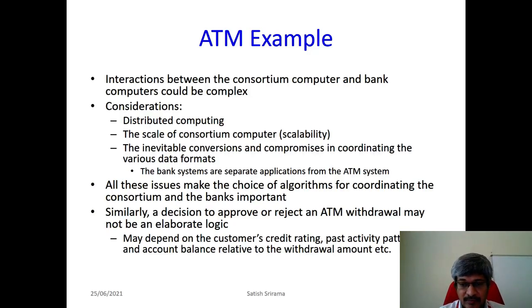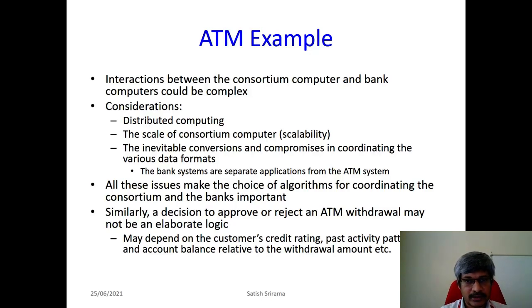Is there any credit card fraud happening there? The algorithm should also decide that. So these algorithms will become pretty complex on their own. And then how much he is trying to draw, how much balance he has, how much withdrawal amount he is trying to take, whether he is trying to take all the money which is there. Then what the withdrawal method should be doing. So the logic itself is complex, and the algorithms have to actually deal with all these things.